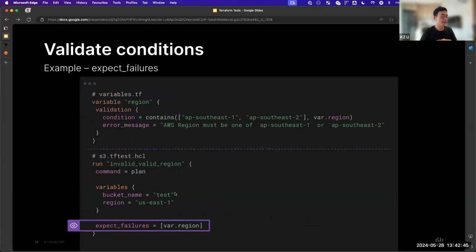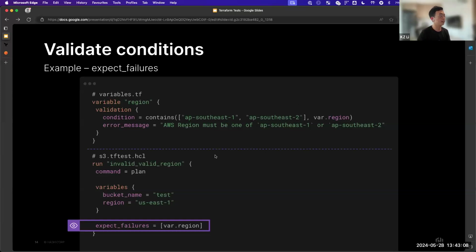When we are doing tests, there may be certain situations where a successful test is the result of some form of failure against the conditions that we want to check. In this example, we have a variable region that only allows two given inputs, ap-southeast-1 and ap-southeast-2.